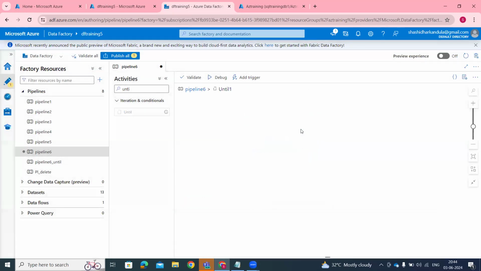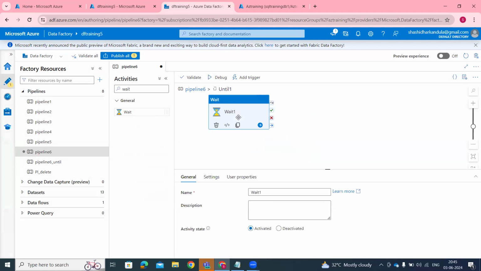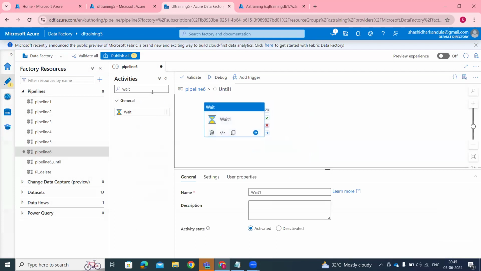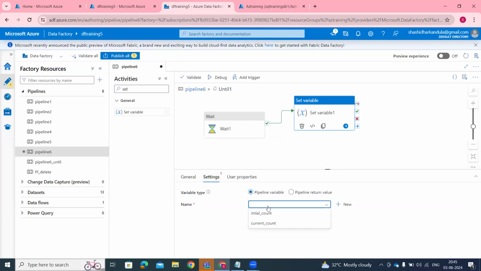Inside the until activity, let's add a wait activity. Now I need to pass the value for the current count, so to pass a value to the variable, we use the set variable activity. In the settings, we set the current count value as 10.